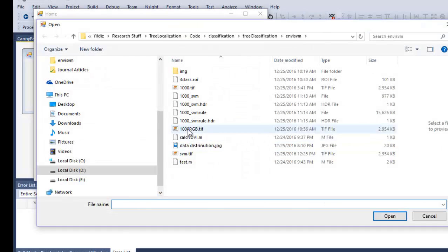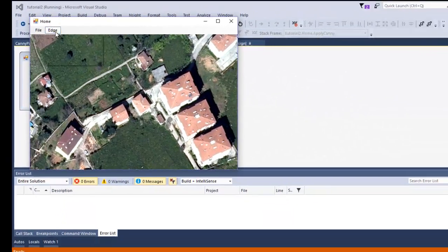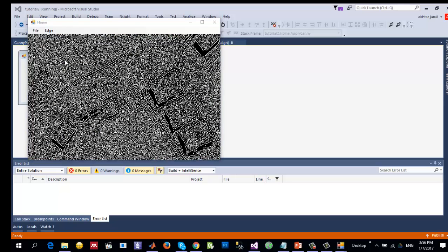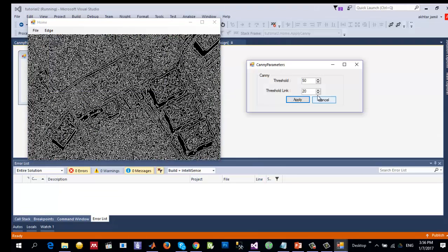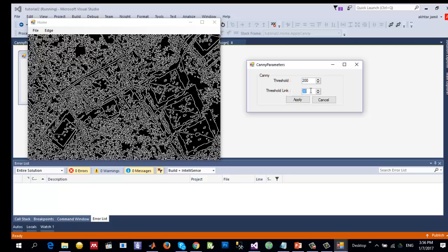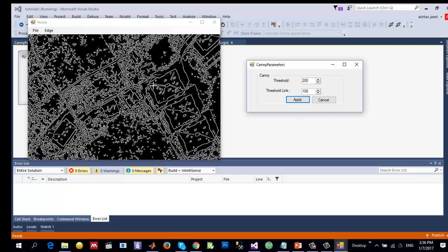File, open, 100 RGB edge Canny and Canny parameters. So apply the same, let's say 200, yes, 0, and if it is 100, okay, that's the effect.